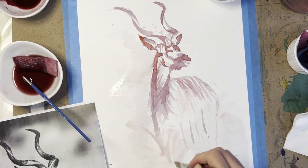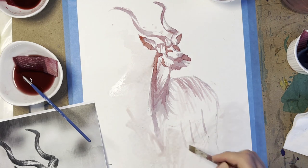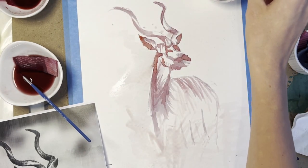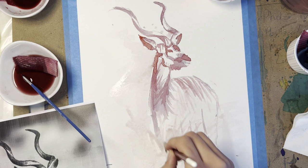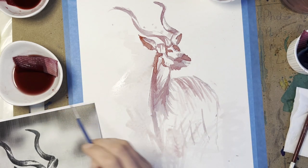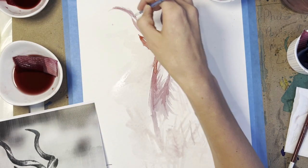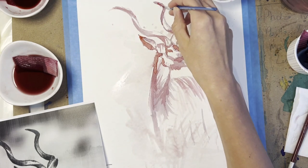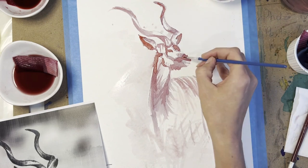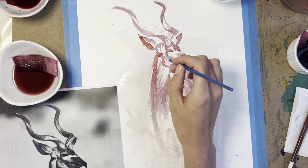You might even put some strokes to suggest tall grass or something. You can define your image with as many layers as you like. Obviously, the more layers you add, the darker it's going to continue to get. So it's really up to you how far you want to take the image.